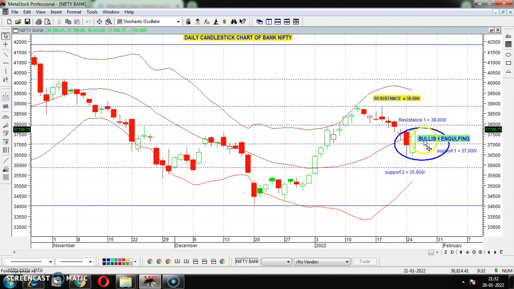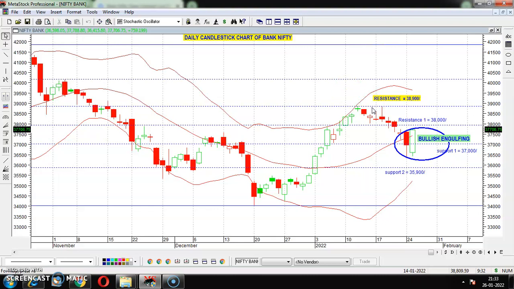So if any stocks or indices generally trade above this level, then there is a possibility of a retracement towards the upside. And third, you see, this is a candle I just explained a few minutes before, a bullish reversal candle. So this is also a positive side. As far as the option data is concerned, we saw there is also a positive side. So there is a possibility of a move towards the upside. If it moves upside, the first resistance would be 38,000, and if it breaches downside, then that would be 37,000. And the momentum indicator stochastic has also given a bullish signal, right?